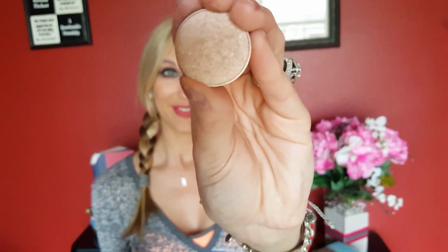It's shimmery. I mean, the name pretty much describes what it's going to do. It's such a beautiful light color. It brightens up your eyes so much. You can use it on your lids, on your inner eyes, or as an eyebrow highlight. It is just so gorgeous, and when I look at it I can tell there's a definite dent in the middle because I use it so much. So that is Shimma Shimma. If there's a few that I can recommend, this is another one that so many people would be able to use, especially in the summertime. It would be such a good color. So another favorite.